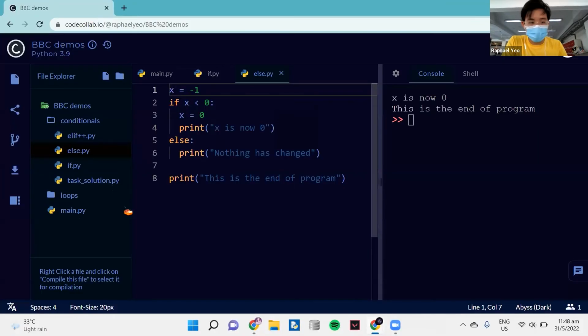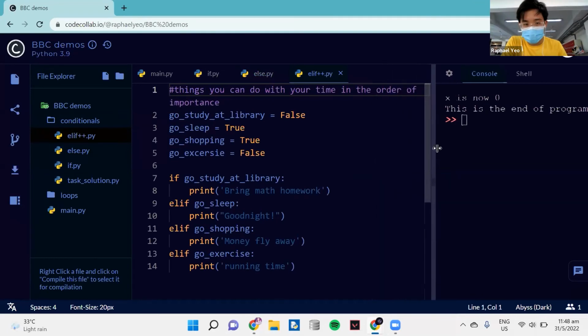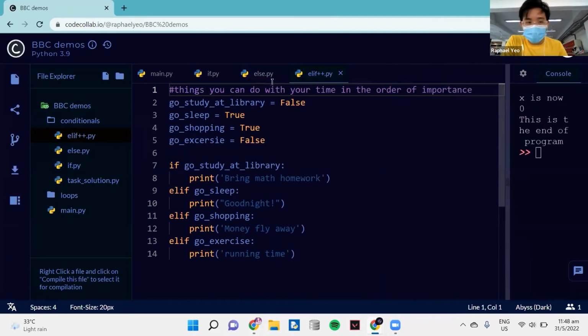So I have an example here for you guys to visualize it better. As you can see here, you have a few variables, a few booleans. I assigned these boolean expressions to each variable.